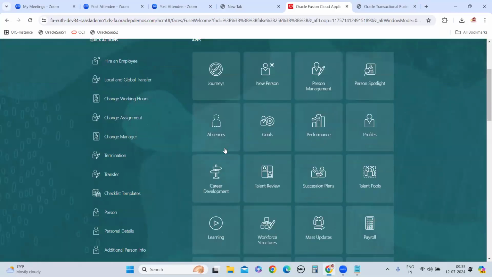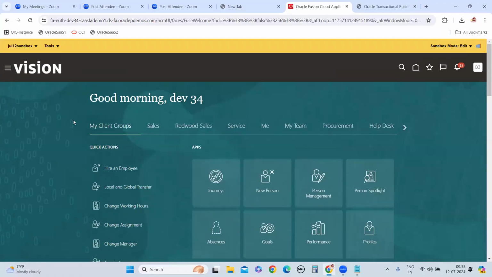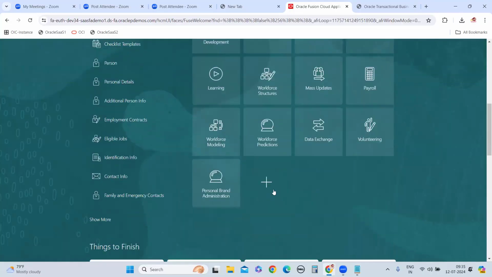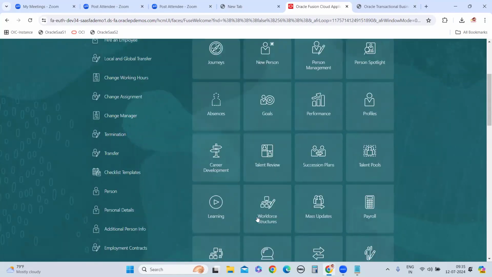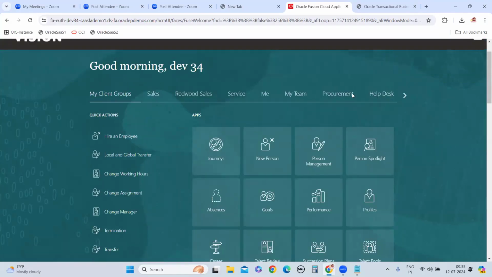So in this example, we are covering mapping the dashboard into the home page. For that, first we have to go to Structure. First we have to enable My Dashboard, because by default My Dashboard is in hidden mode. So we have to enable My Dashboard in any of the tabs.